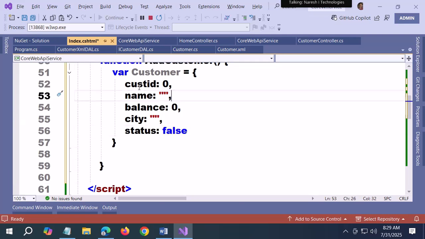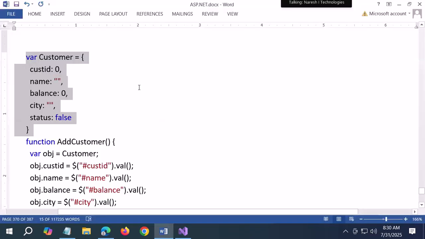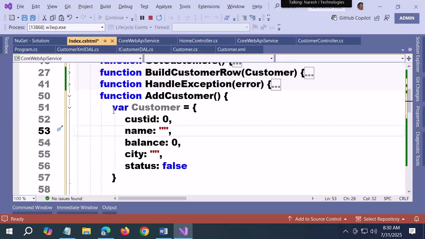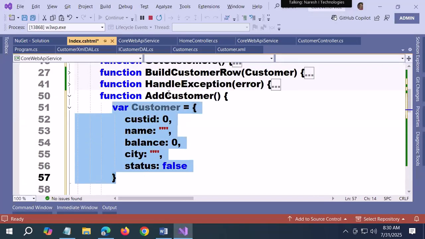Now you can assign values individually for this, from the text boxes. Okay, I'll tell you how. Just a minute. I want this not only for add customer, I want it for edit customer also.